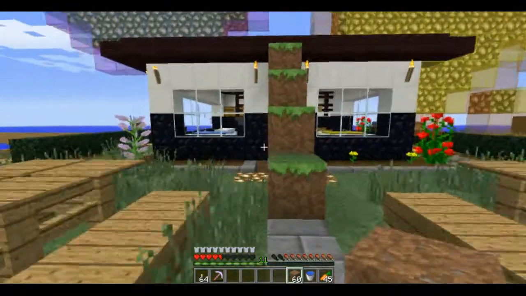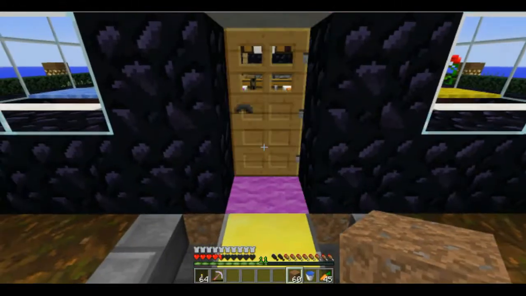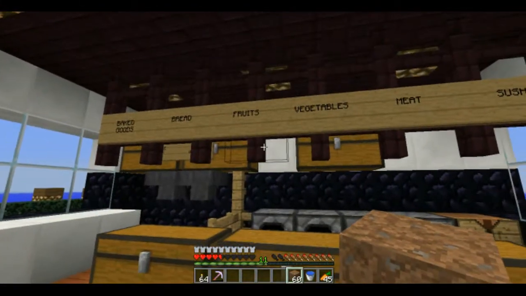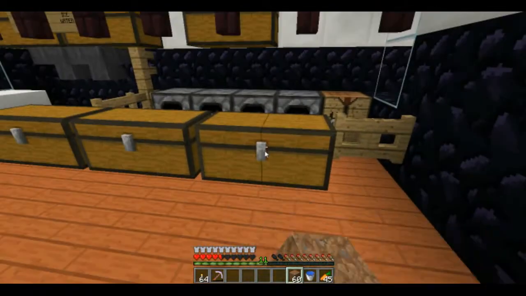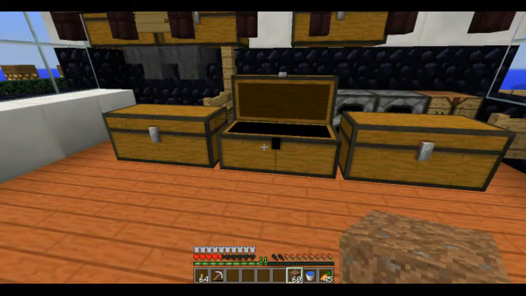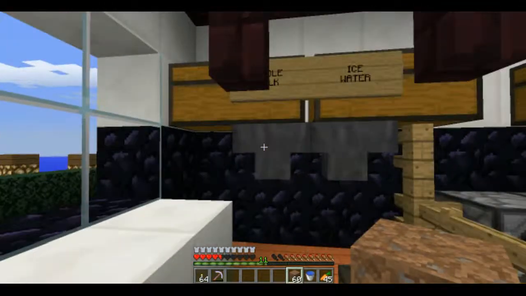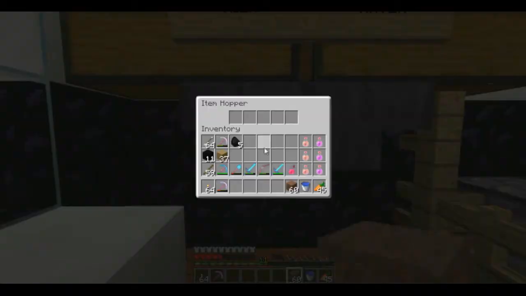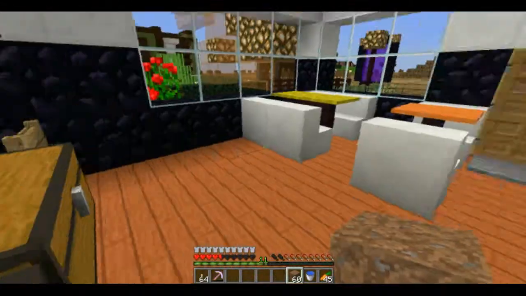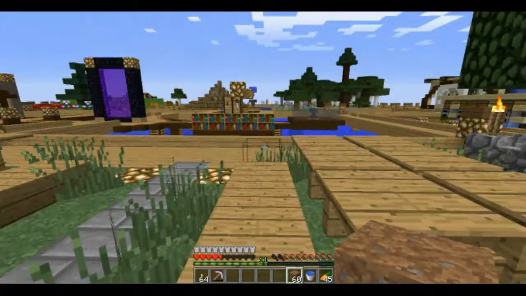I still got to finish one of them, but... And in here, we've got the different foods. They're going to be organized by chests. We'll have meats and fish-based things in here, veggies and fruits in here, and baked goods in here. And we'll have drink dispensers. I haven't filled them yet. Got the tables done. Alrighty.